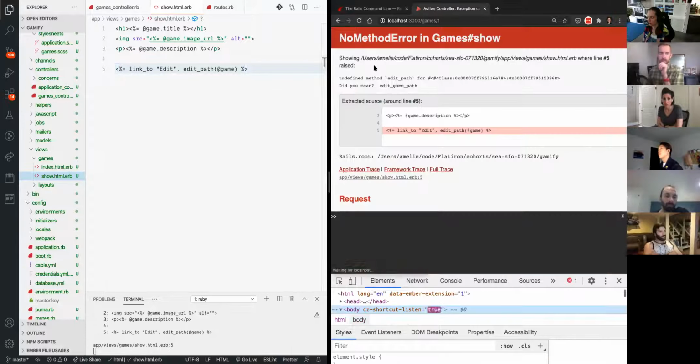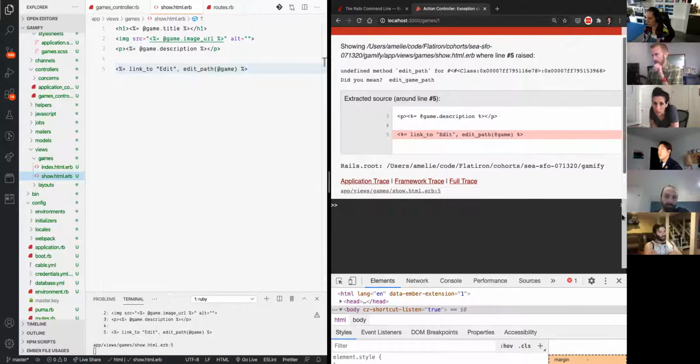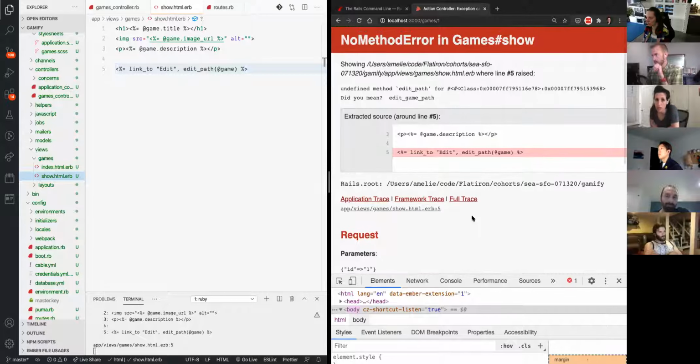All right, let's refresh this and see what we get. What's this error telling us? We're super close. The path is wrong. We need to do edit_game_path. Exactly. Where can we go to find what this path is called exactly? Rails routes. Yeah.